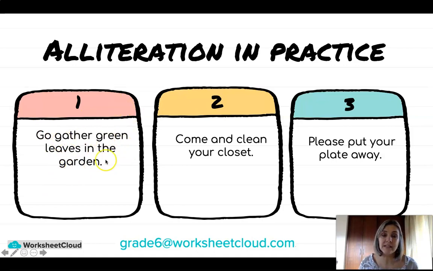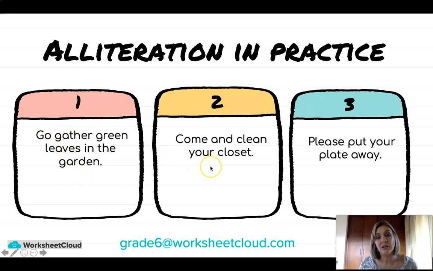But green, can you see the go and the grr? The grr sound is different to the rest. Go gather garden is the G sound, and then the grr creates a different sound. And so only if you underlined the others would it be an example of alliteration.